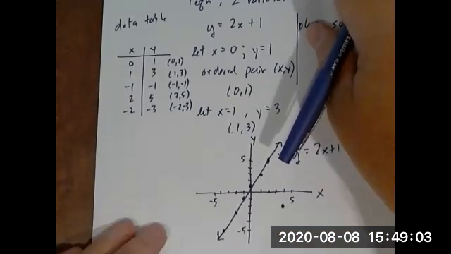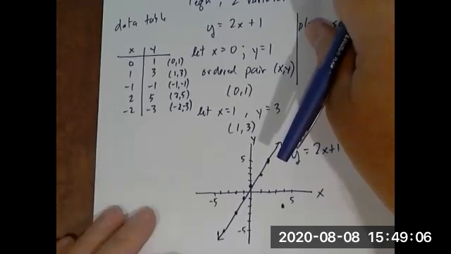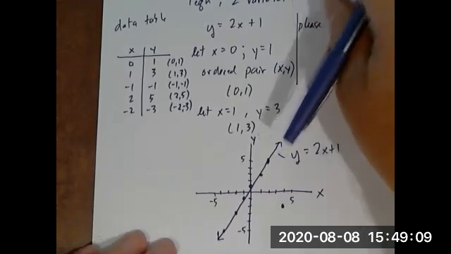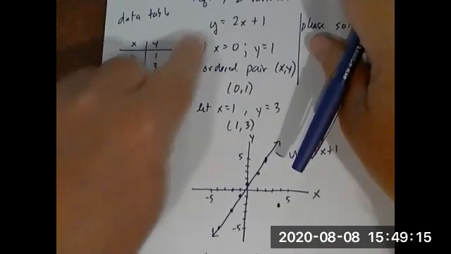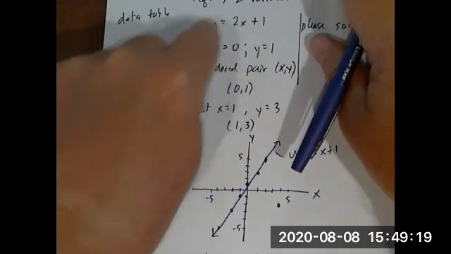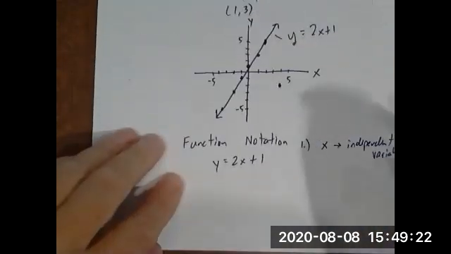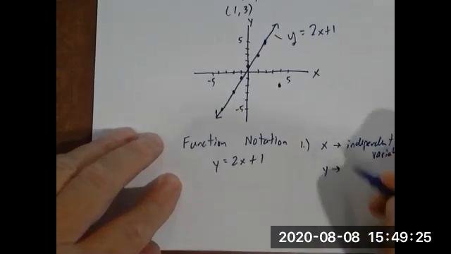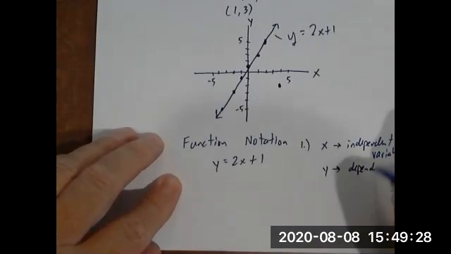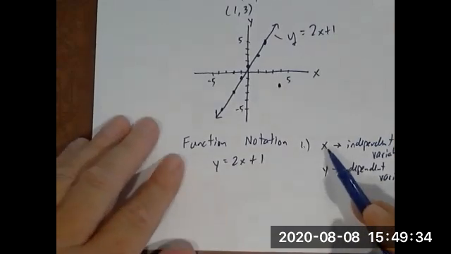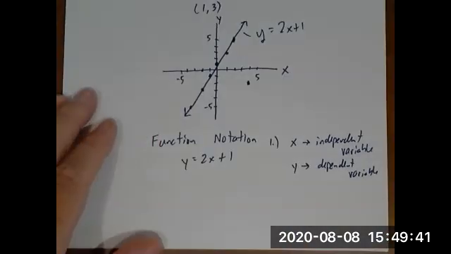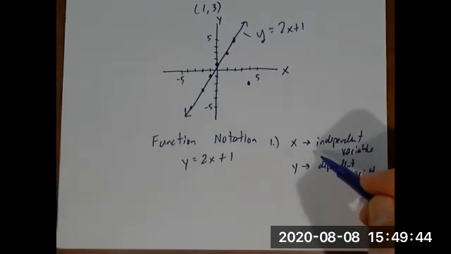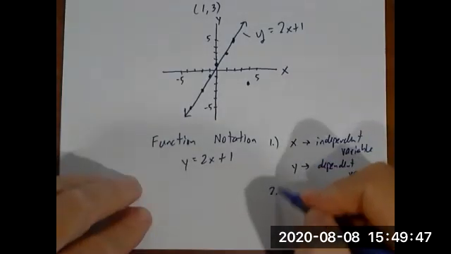It's almost like x is independent. I can choose anything. There's no constraints, no rules. I can make x anything. It's independent. But what happens once I choose a value of x? Based upon the equation, that sort of locks in or defines what my y is going to be. So if x is my independent variable, they call y the dependent variable, because the value for y is going to depend upon what I choose for x. So that's one way they like to talk about how equations work and how these variables interact with each other. The second way is the same idea.